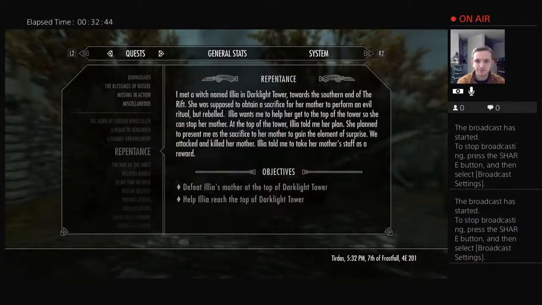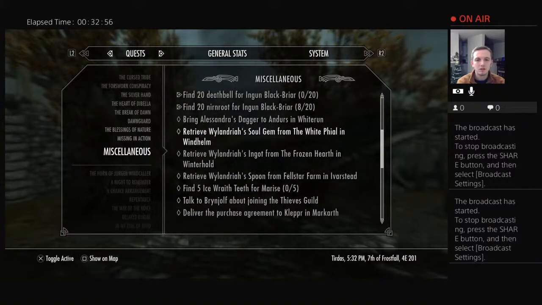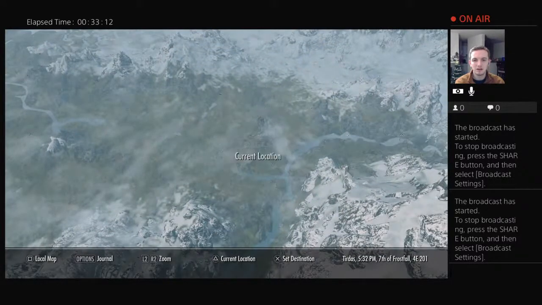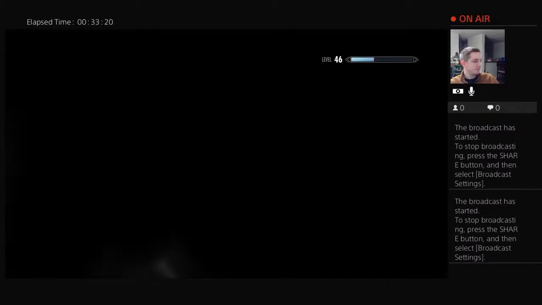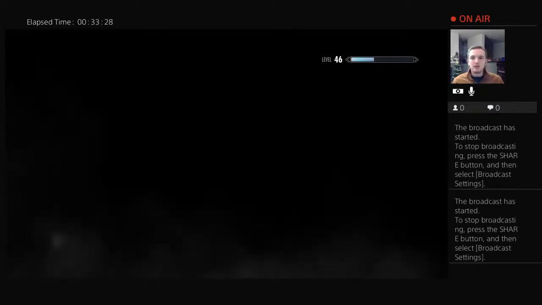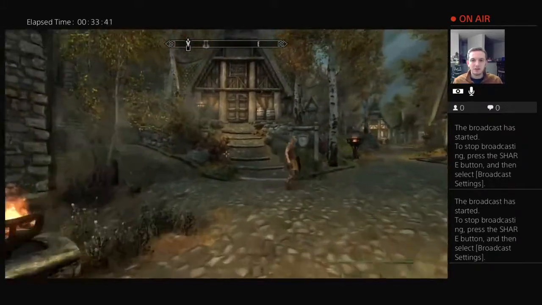Let's see what else we can do here. Bring a dagger somewhere? Oh, I've been to Whiterun. Okay. Bring Alessandra's dagger to Anders in Whiterun. Alright, so I'm in Whiterun right now, right? Yeah. Alright, let's go back inside. It's raining, of course. Oh, the sound's gone. It'll probably come back when I go into Whiterun, though. Yep, there it is. Okay. Alright, let's get in here and we'll leave.